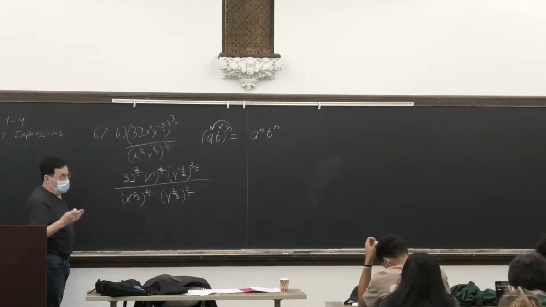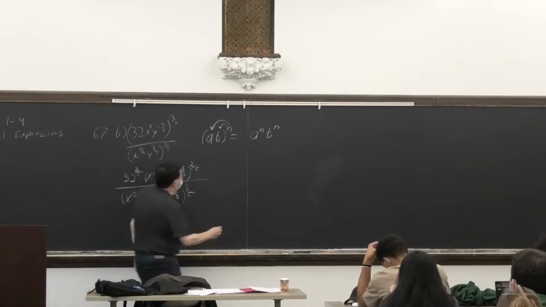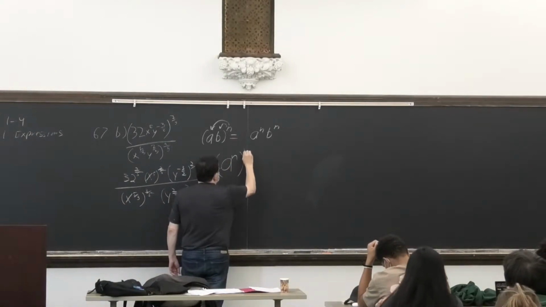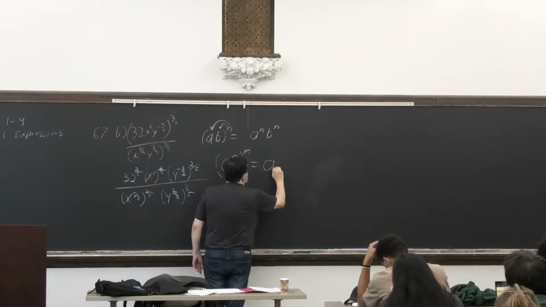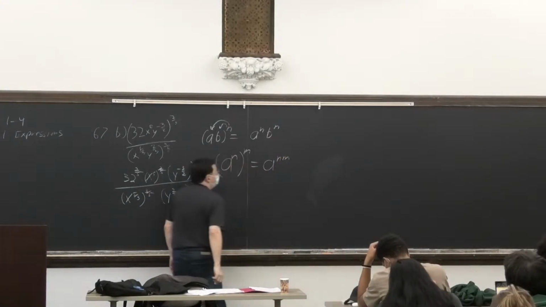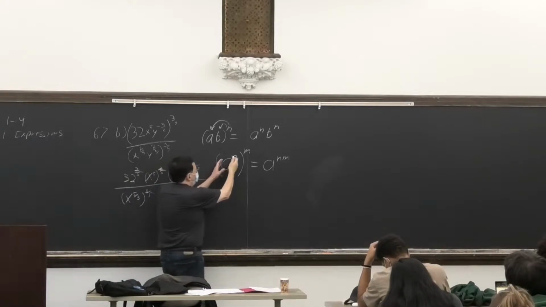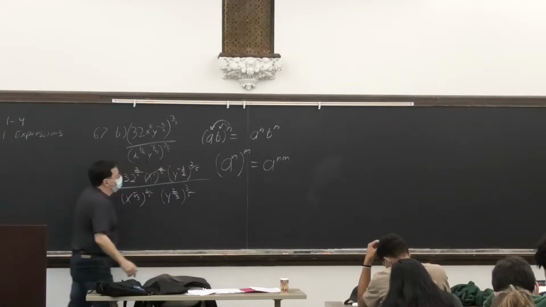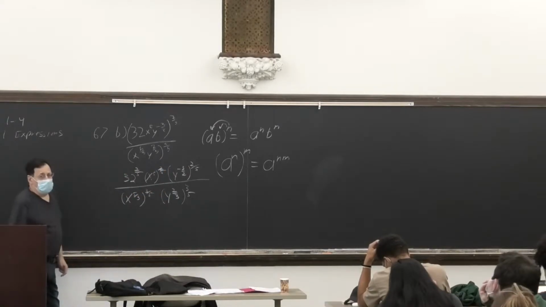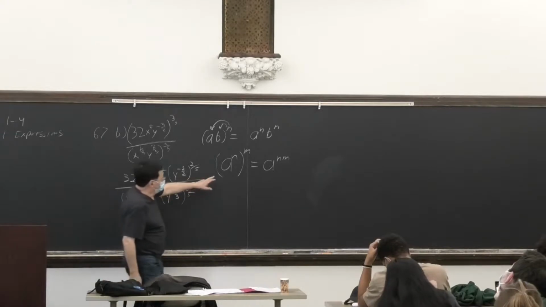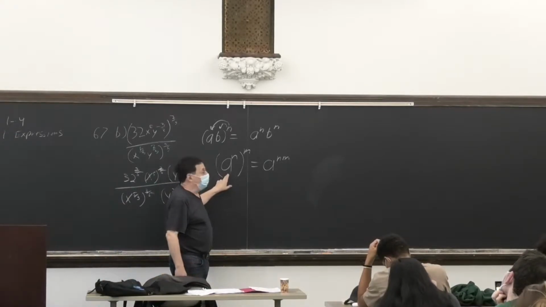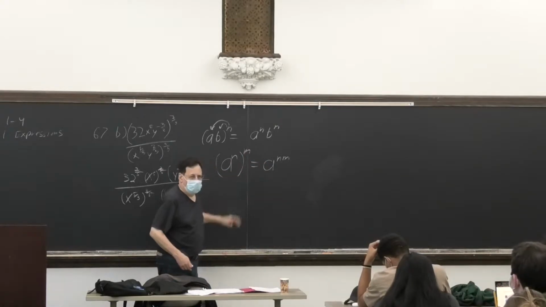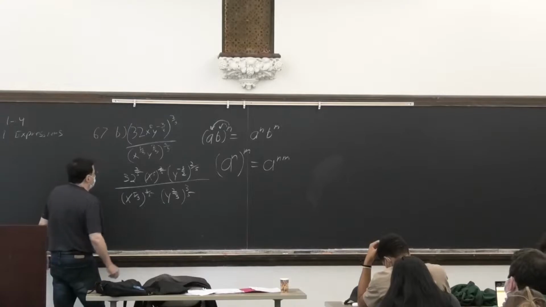Okay, so the next law we need to look at is one that says a to the n to the m is a to the n m. That is, when you're raising something to a power, you get to just multiply those exponents. Again, being careful, if a happens to be negative and one of these happens to be even, we have, I think we mentioned a problem. The book said just don't do it. But all right, so what do we got here?